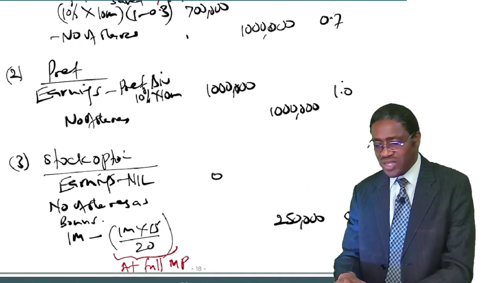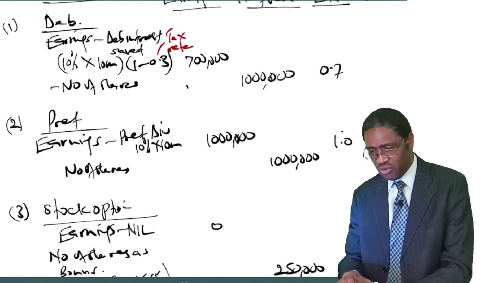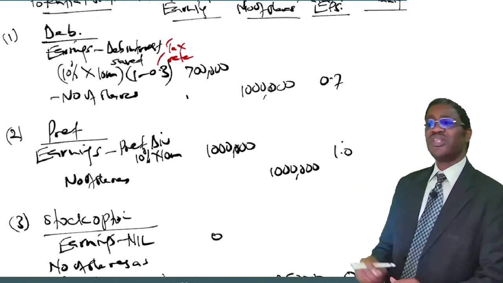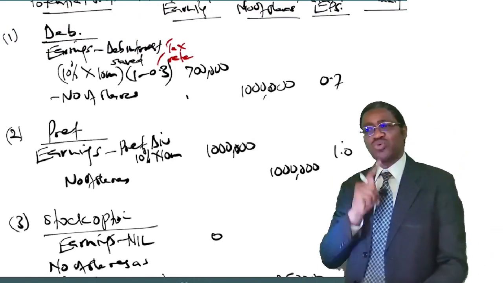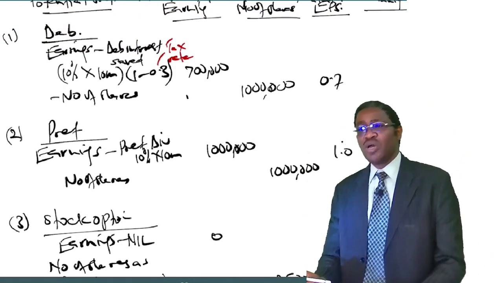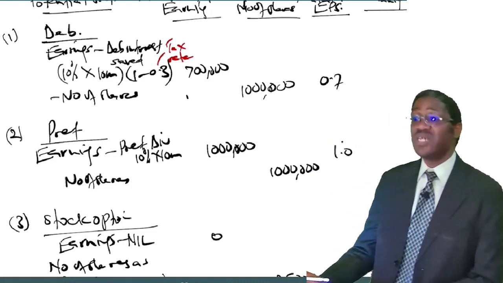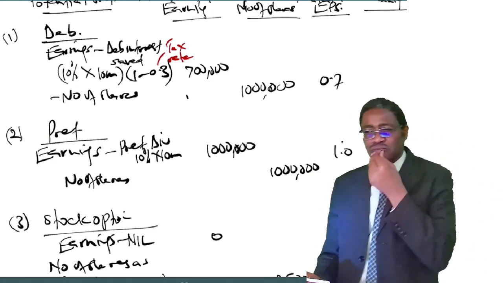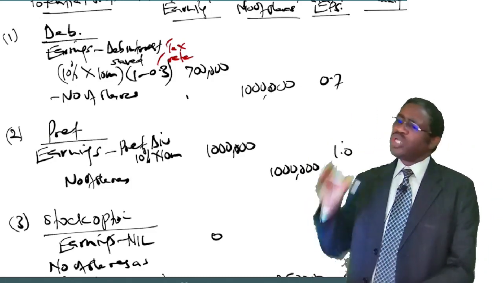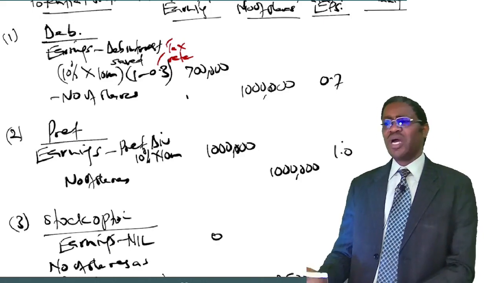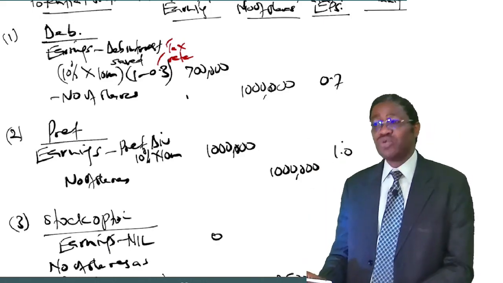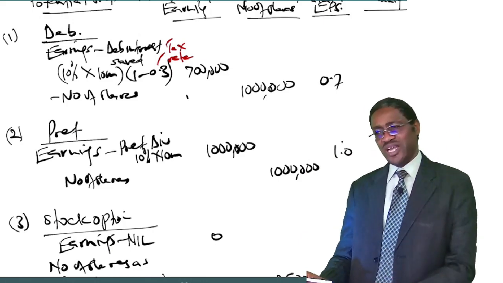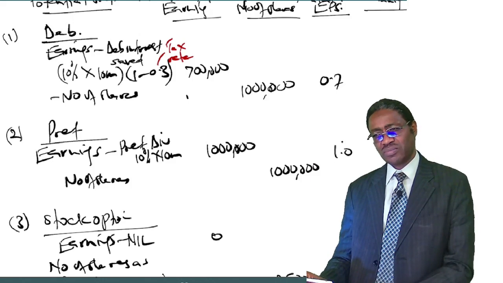Listen now. Once you compute those three incremental earnings from this illustration, I said you rank them according to their degree of dilution. So we want to know which of these three potential ordinary shares are considered to be dilutive. You start with the most dilutive, then you end with the least dilutive. Okay? Now listen.